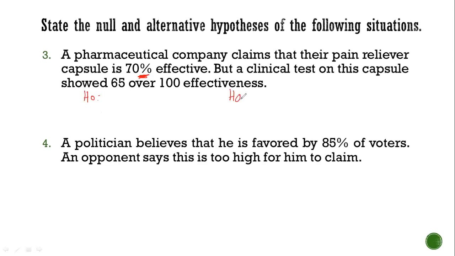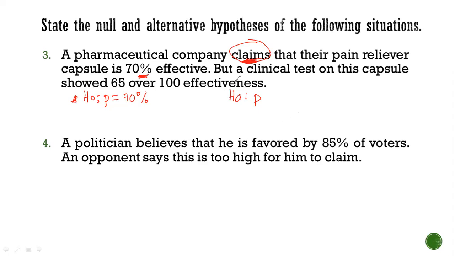So for those who are trying there, you may also answer it on your own. Okay? So we have your H0, which is your P, and then your HA alternative, which is P. Okay? And it is always equal to 70%. Don't get confused with the other value. Ang titignan ninyo is the claim, yung itetest natin. So a pharmaceutical company claims, yan ha, claims that it is 70%. Therefore, the 70% must be the one to be used on your hypothesis.